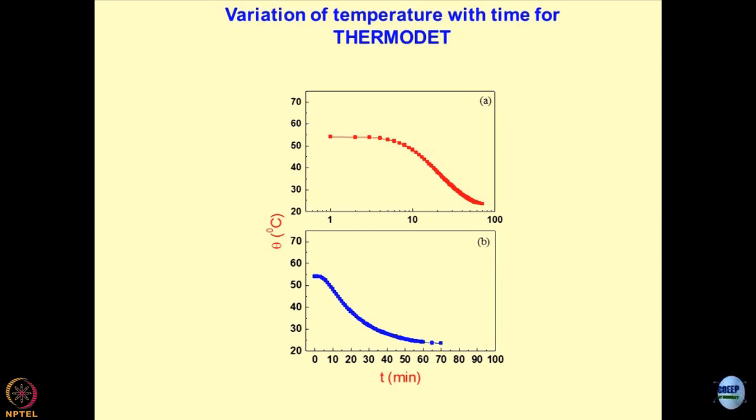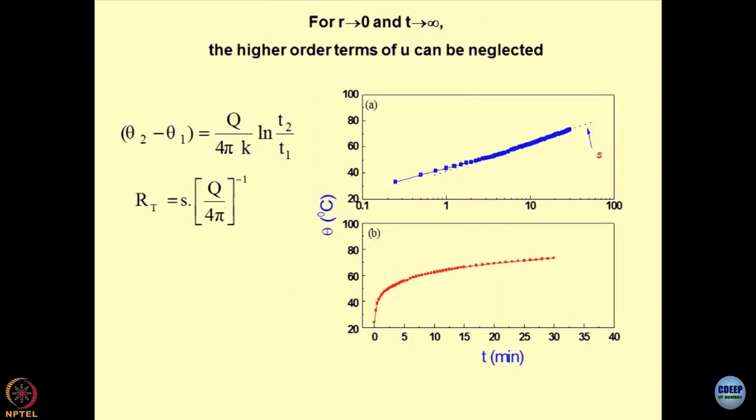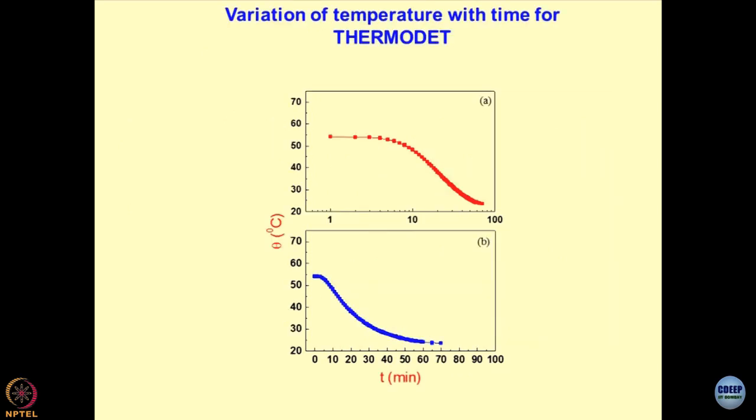But now these tools have become very useful for solving various problems which geotechnical engineers are facing. Typical cooling curve, I hope you can realize that the temperature is dropping down as the time increases, the previous one was the heating curve. Here if you see as the time increases, the temperature of the soil mass increases. This is a typical cooling curve, where after heating the sample in the oven, you take it out and put it in a water bath. I can get the thermal properties of geomaterials both under heating and cooling cycles, and then I can use them for various industrial applications.